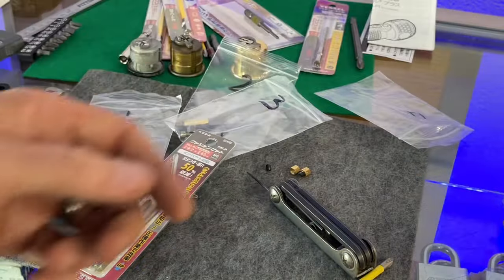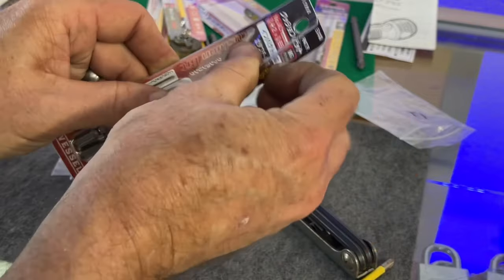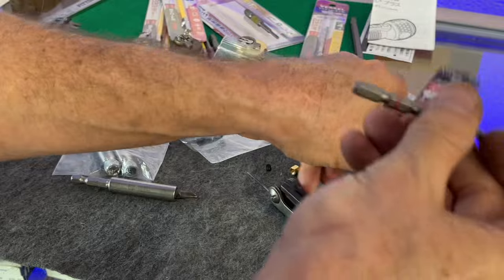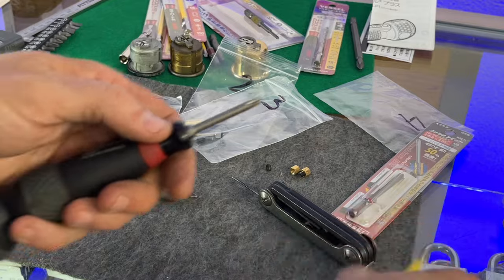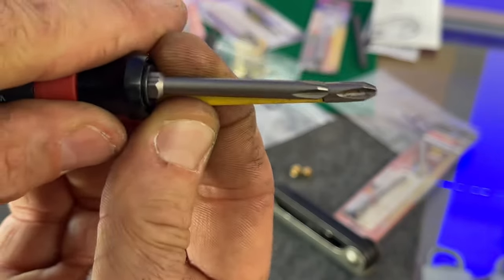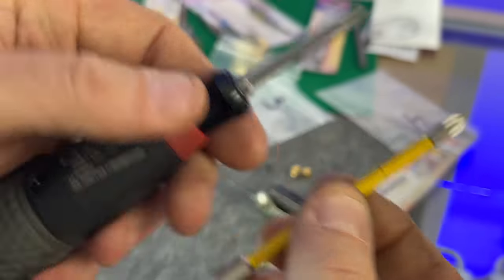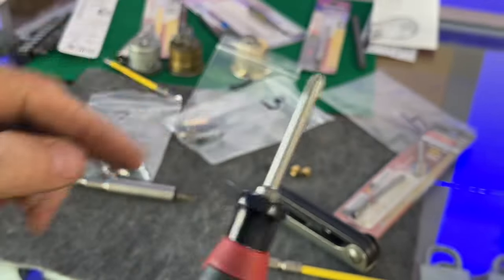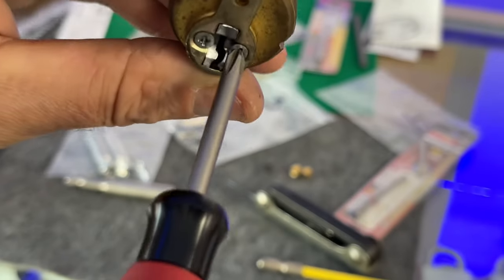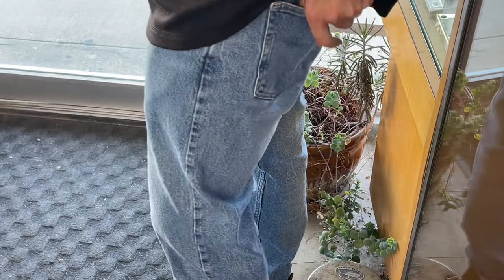The last note Justin sent was about the red premium version - it's the same thing, just red, kind of a premium model. He said the chuck seems to have a little less play in it. These are pretty sweet bits. He also mentioned he cuts the o-ring out because he doesn't prefer it. This is a slender number one bit - even slenderer - and it's shorter, but it has a number two tip. So it's number one diameter with a number two head, meaning it would not work on mortise cylinders.